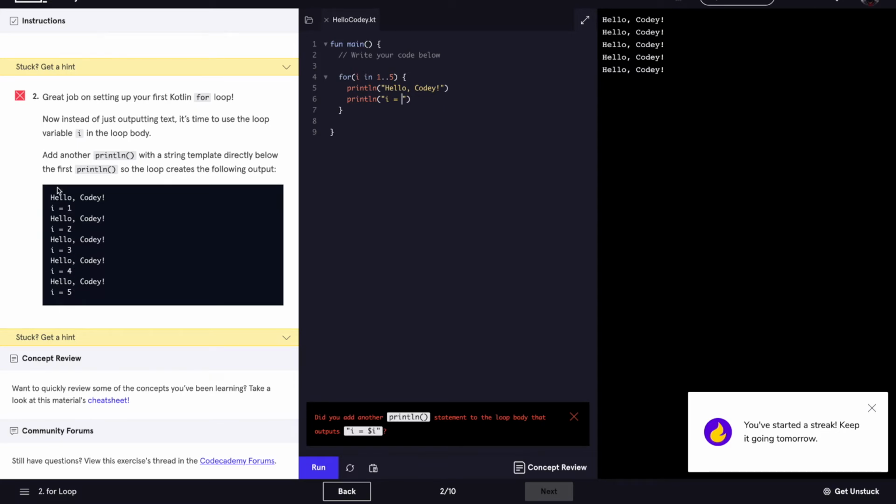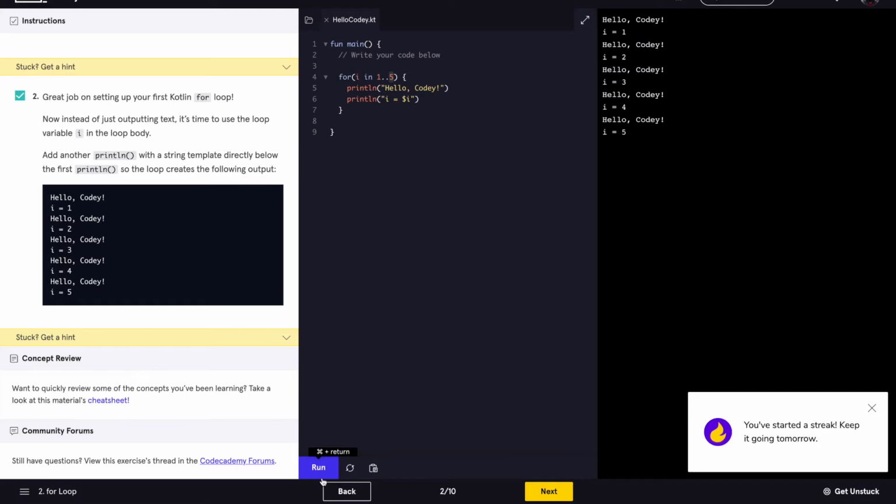These should be printed. So this is the value of I. So I need to use the value of I and inject it into this string template. Since I starts from 1 and ends with 5, this will run great.